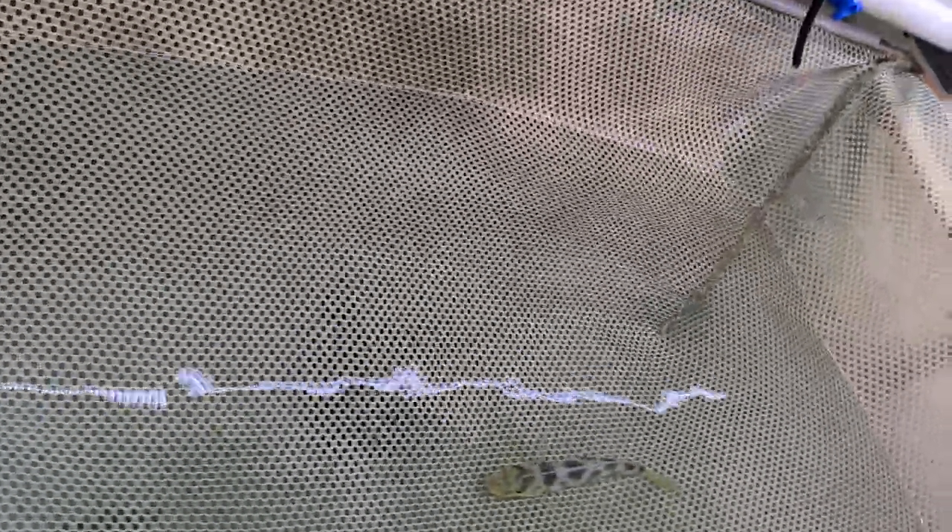I don't recommend stripping them when they just have eggs. If you see they spawn, you can write down on the tank the day. Don't do it like two days after — they're going to be fertile, but you're going to have to tumble them. It kind of defeats the purpose of trying to let nature take its course and let her raise them in her mouth. That way she can get the experience too. Because if you keep stripping them a day or two after she spawns, she's not going to know what to do the time you don't strip her. So just let her hold so she can learn.